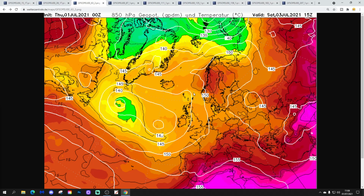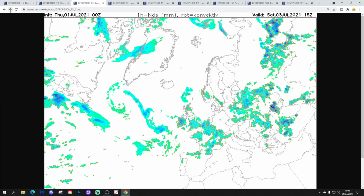It is a little bit cooler, though, out to the far west and northwest on Saturday. Showers may be emerging into some longer spells of rain through these far eastern parts of Europe. Could be thunderstorms around the Black Sea. And showery rain coming through Ireland, parts of the UK, in towards France, and the Low Countries as well on Saturday. In between, reasonable amount of dry, hot and sunny weather from Germany down to the Balkans.